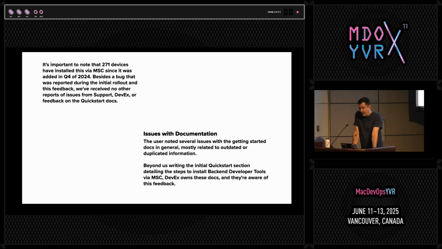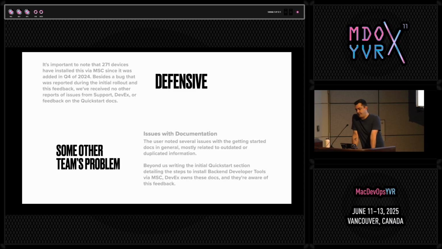So let's take a step back and think about how this exec is going to take this response. After all, they've spent time to write literally 2 pages about this. So they obviously care about the problem, even if they are a bit frustrated with it. What you're basically saying here is, we fixed everything we can, and the rest isn't our fault. So at best, the exec is going to shrug their shoulders, not have a particularly good opinion of you or your team, and move on. At worst, they're going to continue to insist your solution's the wrong one, that your team is wrong, and your team don't know what they're doing.